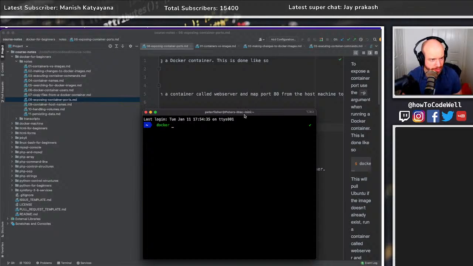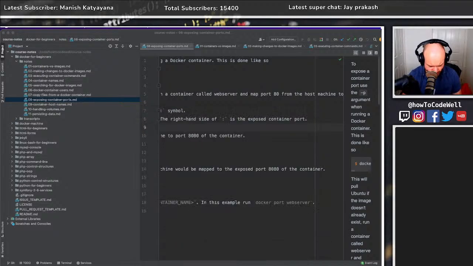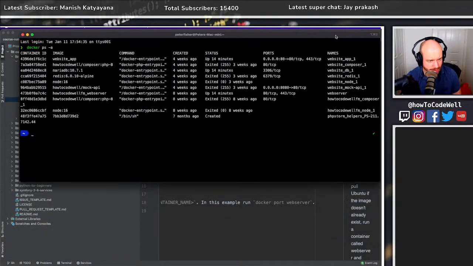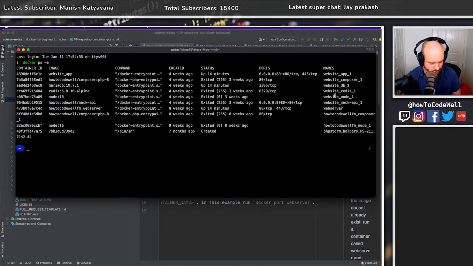Let's bring this down here for a minute. What containers do I have? Docker PS. We got a bunch of stuff. Aha, okay, that's cool. So let's see if that is the right command. Docker port, no plural, and we're going to go for something like that.